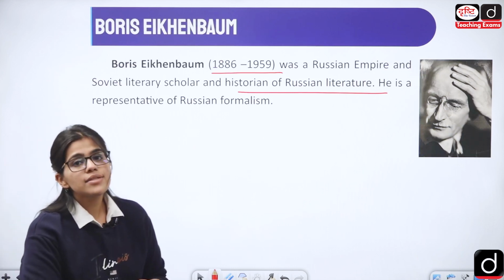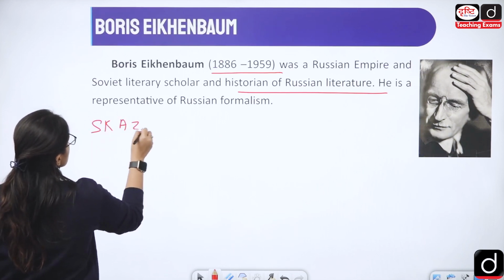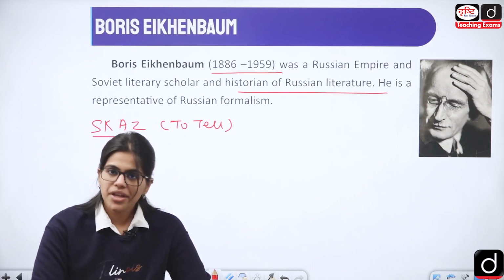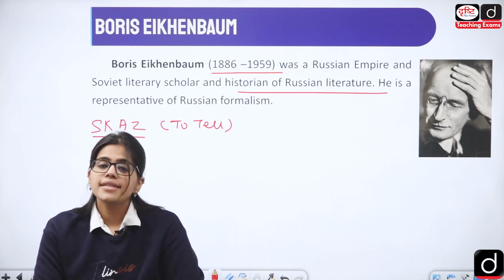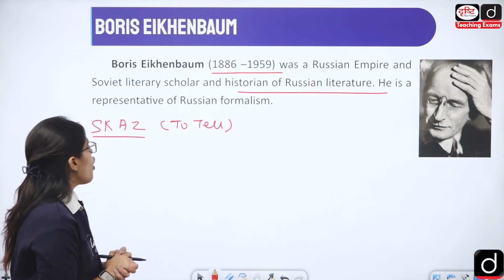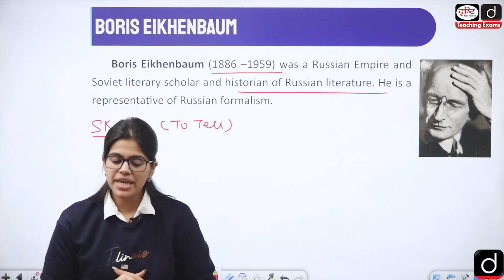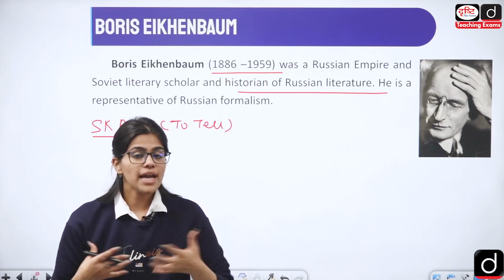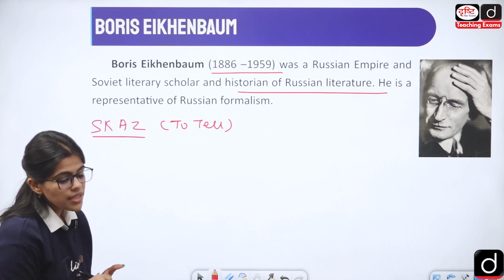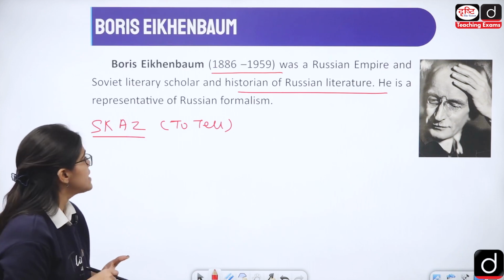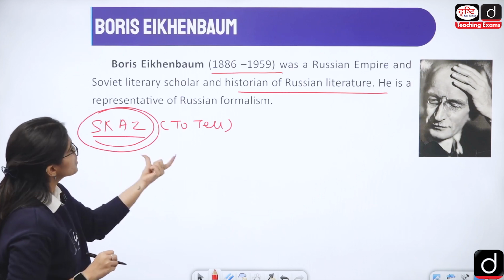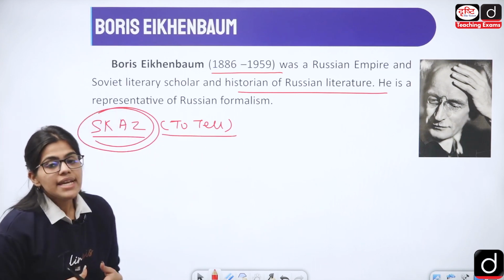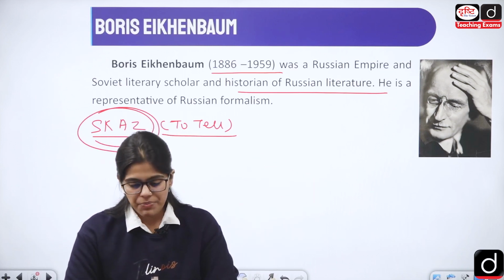Boris Eikhenbaum is also associated with a concept called skaz, which means to tell. You can write it down. It is a form of stylization that is based on oral speech. Basically, he is talking about the folklore and the traditional, personal, oral stories that were being dealt with during that time. In the work The Illusion of Skaz, which came out in 1918, he discussed this way of writing stories to make these folklores different from the others. The literal meaning of this word is to tell. It is a way of stylizing oral speech.